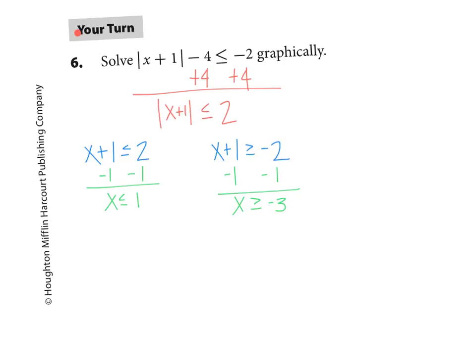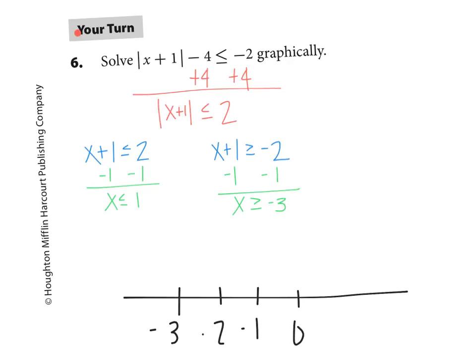And then if I want to graph that on a number line, here's negative 3, negative 2, negative 1, 0, and 1. I'll go ahead and put negative 4 and positive 2 on there. Okay, so if I'm graphing it on a number line, where is one of my points going? At positive 1, is it open or closed? Closed. It is going to be a closed one. And how do we know that? Because it's equal to. And if x is less than or equal to 1, which way am I going? I want x's to the left or to the right?